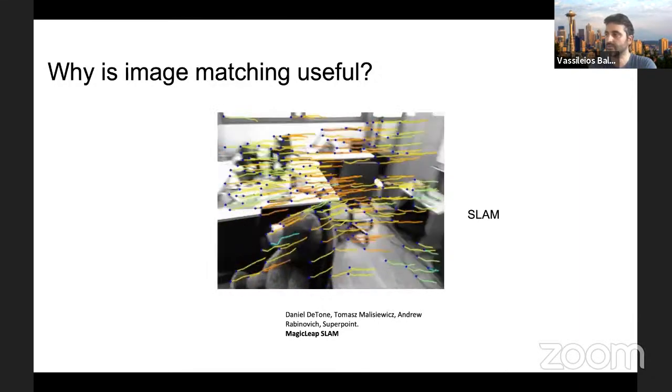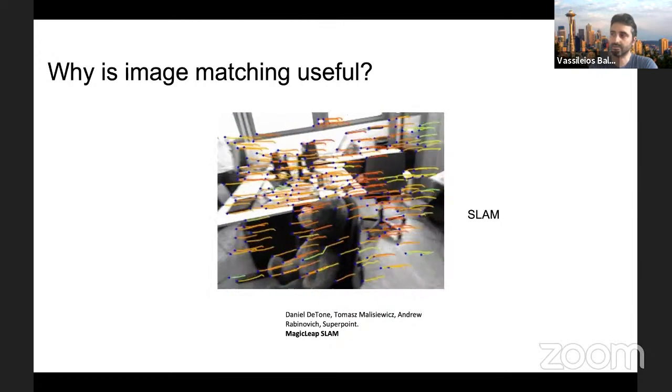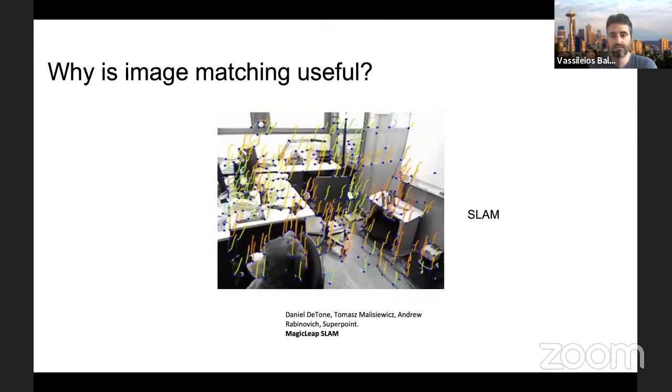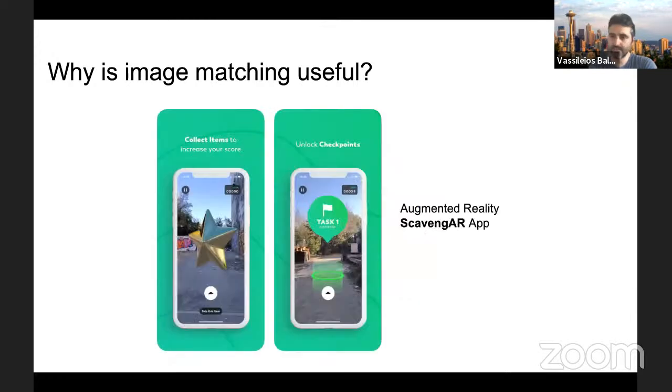I think it was a quick demo they put on GitHub, but still you can see exactly why image matching is useful, right? Because these individual dots are points that were localized and then they're tracked inside the video, and then that's how you can recover the geometry of the world. So, and then you can imagine that anything that's an application built on top of either SLAM or SFM could be considered as an application of image matching. For example, AR applications. So first of all, you have to build the map, then you have to localize to have the capability to add virtual objects on top of your map, like it's very commonly used in the AR applications, like the scavenger app you see here.